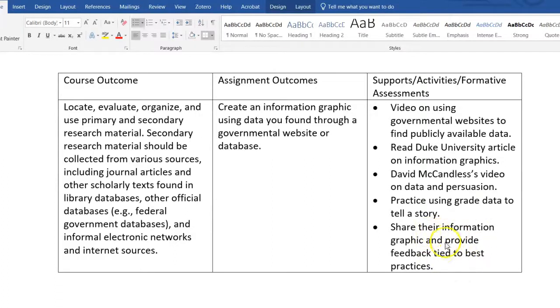And then ultimately they're going to draft their information graphic for the big assignment due at the end of the semester, and they're going to post that and get feedback from me and get feedback from their peers. So it's a formative assessment. It helps form whether or not they're on the right track. So developing something like this, it's really helpful for me to make sure that I'm covering the course outcomes, but then also thinking through what language makes sense to me, like what can I sell to students that they can also make sense of. I think students are going to understand this. If I was to just throw this at students, I think that they would freak out and they probably wouldn't pay much attention.